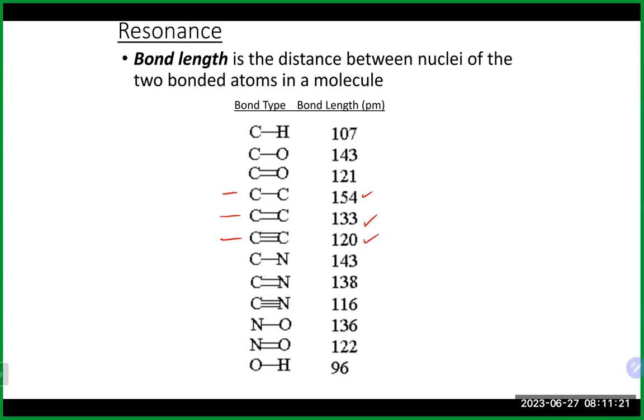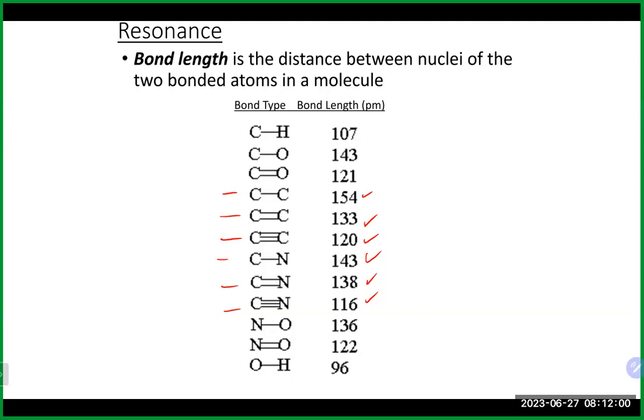If we look at carbon-nitrogen, single, double, and triple bond, it goes from 143 to 138 and 116. So the trend that we generally see is that as we continue to put bonds on between two atoms, everybody gets closer together. If you think about how we draw the Lewis structure, we're bringing electrons into the center, and that's going to bring a bigger negative charge between the two, right? It's going to make those nuclei come in closer to each other. And if we bring another set of electrons in to do a triple bond, it's going to bring everybody in closer again.